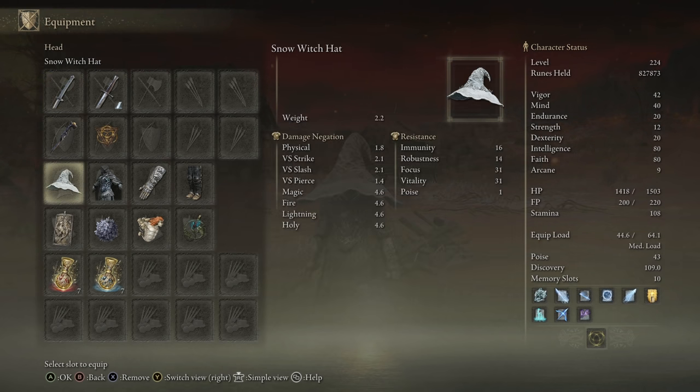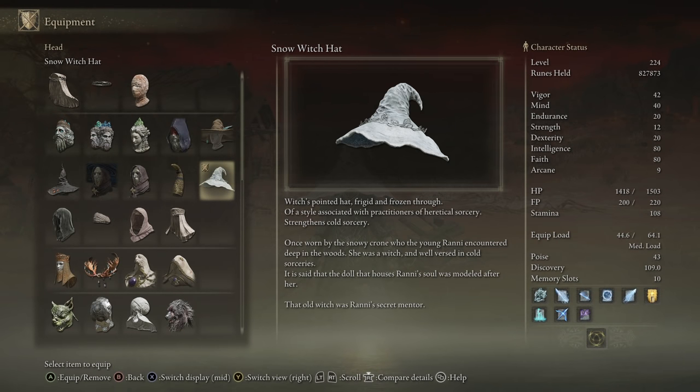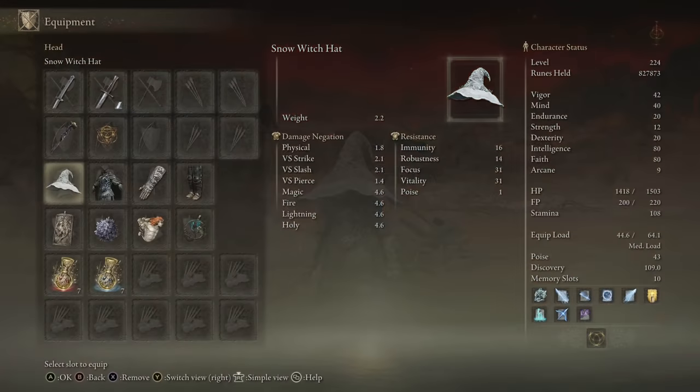Heading to our gear pieces, the only required piece of gear that I would recommend here is the Snow Witch hat, as it increases our cold sorcery, so it's going to be great for Adula's Moonblade, Rennala's Dark Moon, and Glintstone Icecrag. Aside from that, you can go ahead and use anything you want for your chest piece, your gloves, and your boots, as long as you stay within medium equipment load.